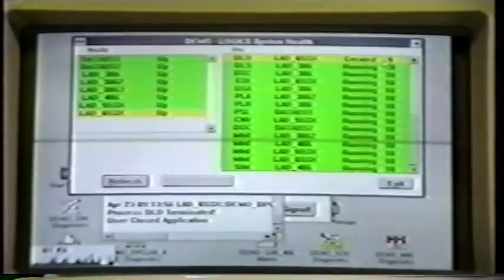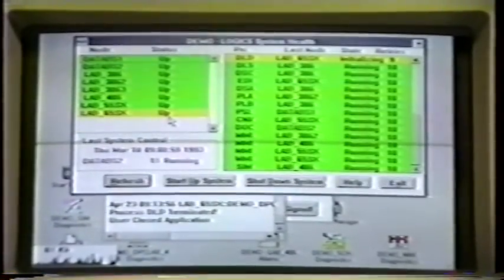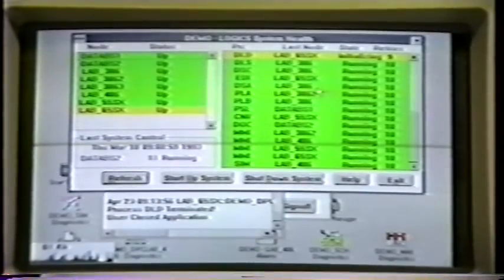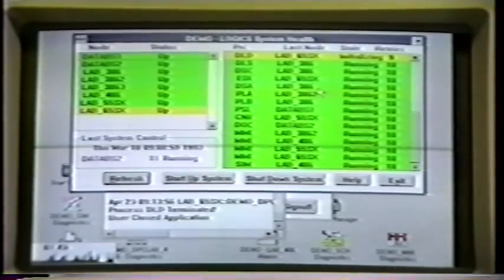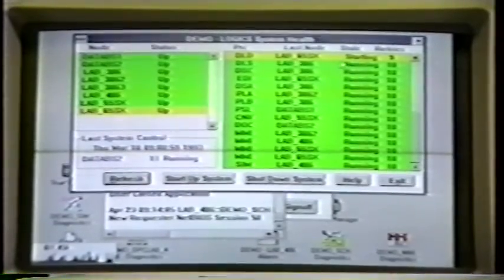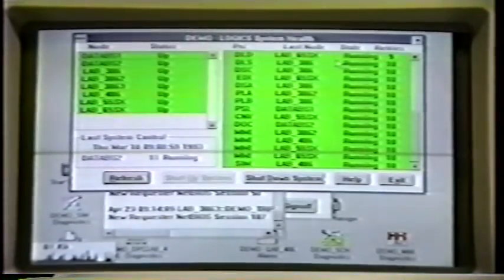If we zoom into the red cross, we can see the box has detected the failure and is reinitializing the process and bringing it back up and running again and hooking it back in with all the connections to the other programs in the LAN. It's restarting. It's now running.